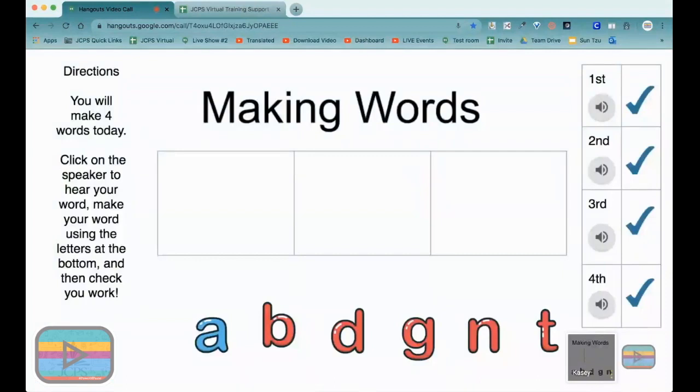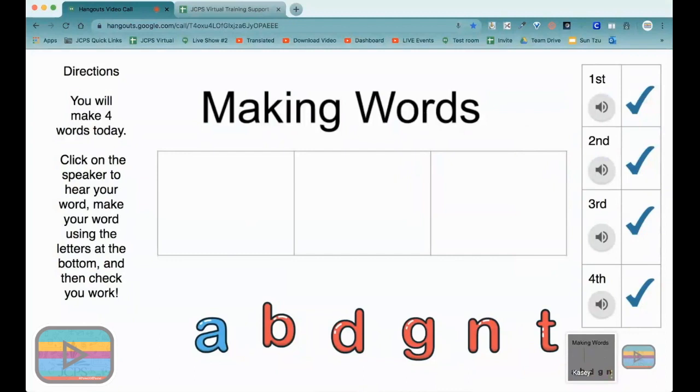Here's one she did for making words. As you can see, over here on the right side, she included her audio of her speaking the word, so students can hear the sounds and break it apart. And then her check marks are her Screencastifys for each word that they're building, so she can explain what they did, what their letters should look like, and the sounds that they should have heard.